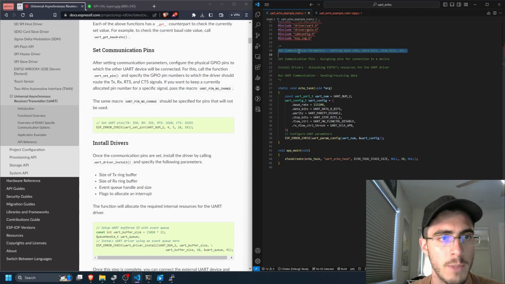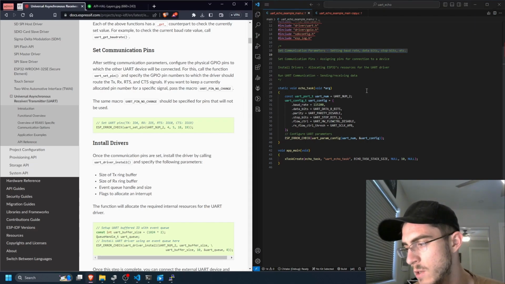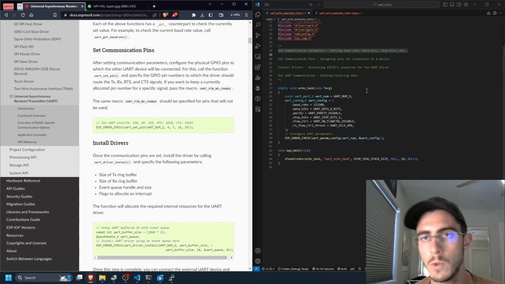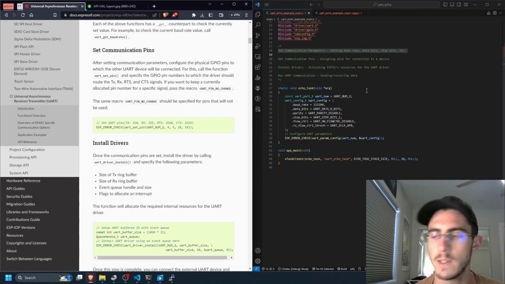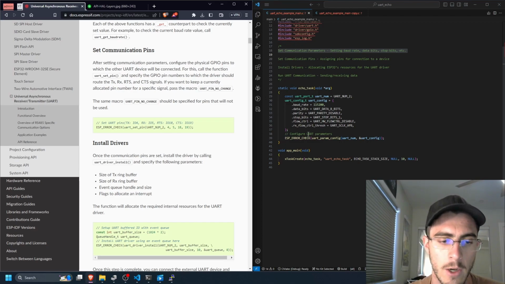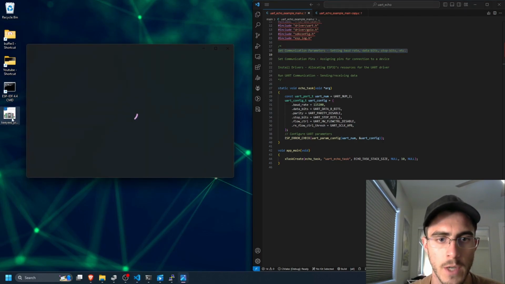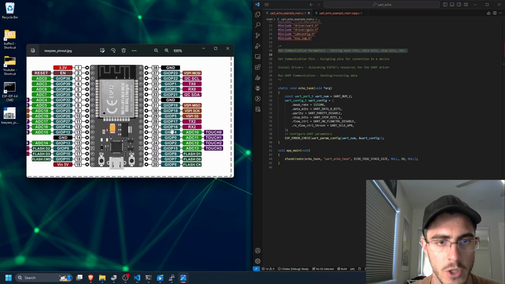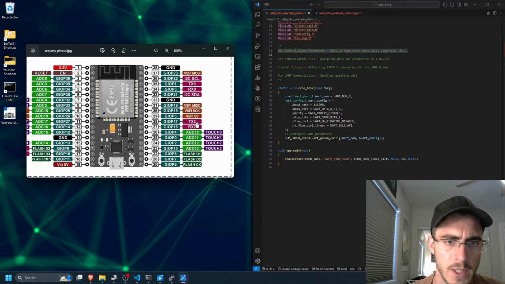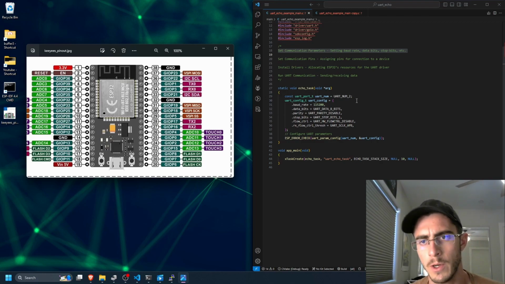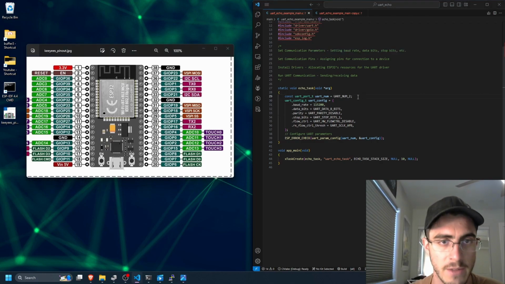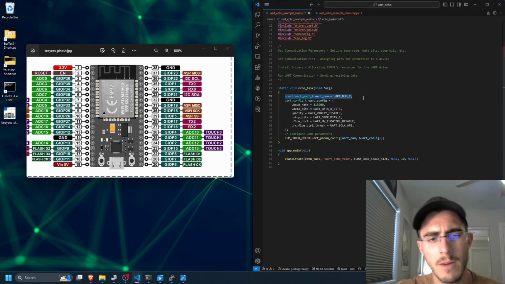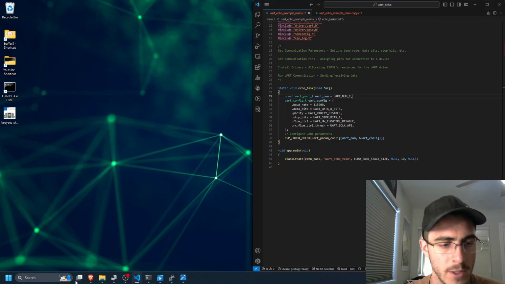Let's set the communication pins. Like I mentioned, I have these 2 cables connected to pins 16 and 17 on my ESP32. Those are these pins right here, GPIO 16 and 17. I connected them to the TX2 and RX2 because I figured we're using UART_NUM_2, and it just made sense to me to use those 2 pins. But let me know in the comments if anyone uses other pins and this works. Anyways, I use these 2 pins.